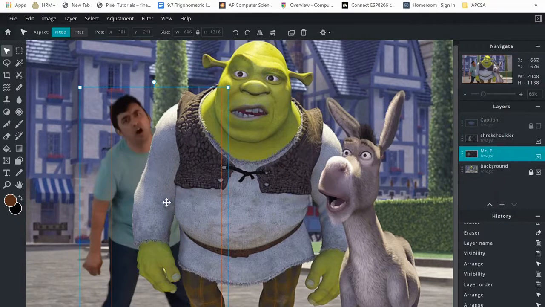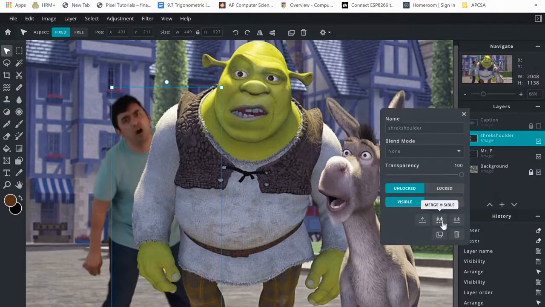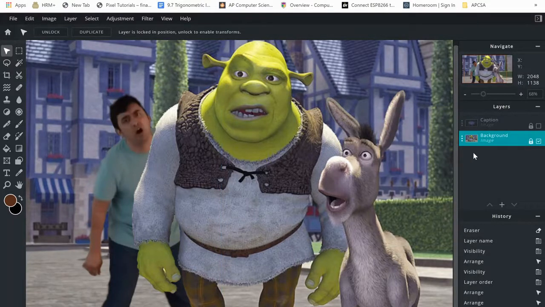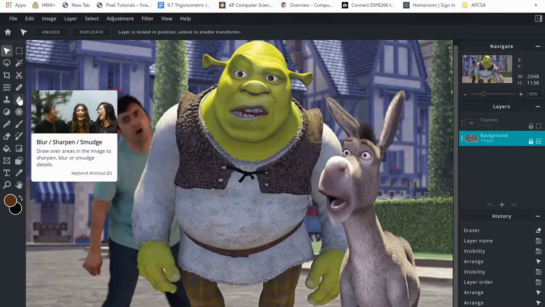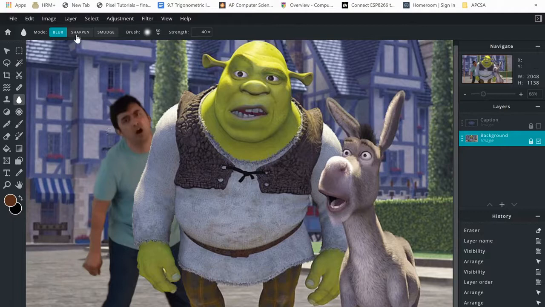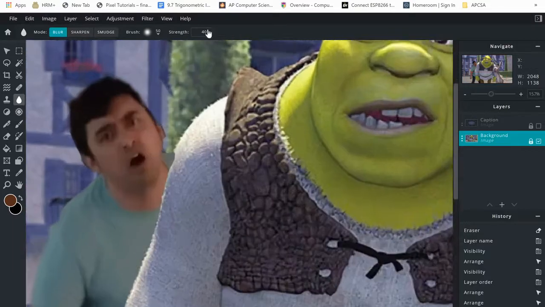So what I want to do here is, you can see where the layers don't quite fit together. So with the caption invisible now, I'm going to merge all of the visible layers. So now I've just got one image here. And then I can take this blur tool. I've got blur, sharpen, and smudge, and I'm going to turn the strength down because I just want a really casual blur. I'm just gonna blur these together.